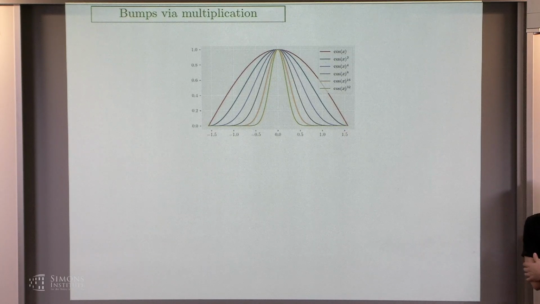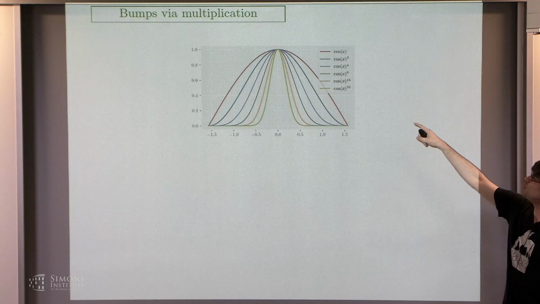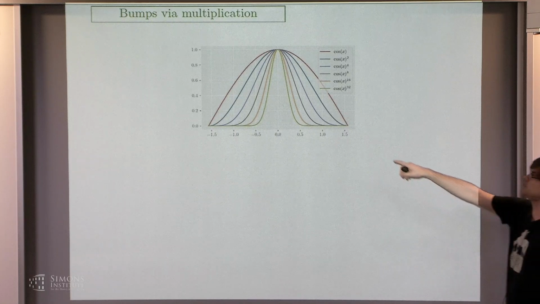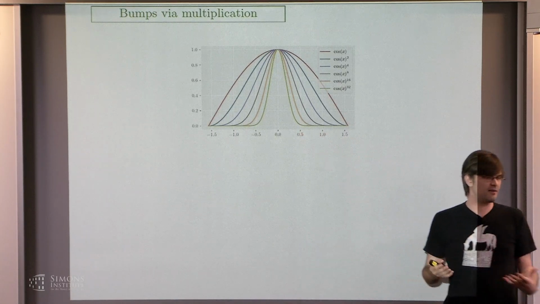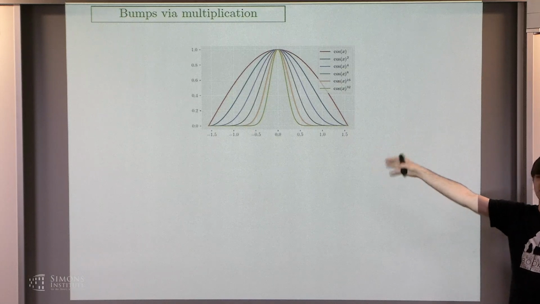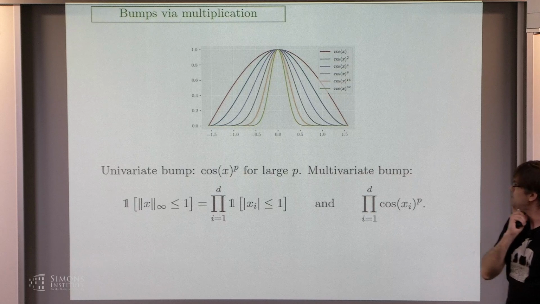And just to show you that multiplication is interesting and gives us something interesting, let's start with cosine, which is this outer red curve, and just raise it to a power. Okay? So if I could just multiply cosine by itself, I can get this really nice localized bump. And I've been kind of hinting throughout this talk that if I can do localized bumps, I can approximate continuous functions. So if I could just take powers of cosines, I claim that I could approximate any function I wanted. And indeed, here's a way to write it.